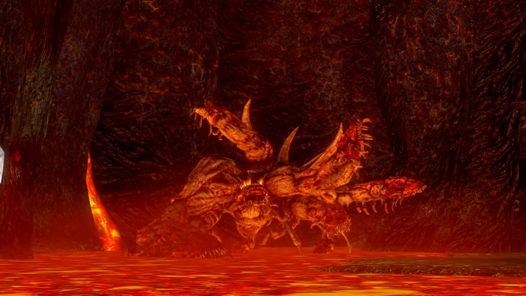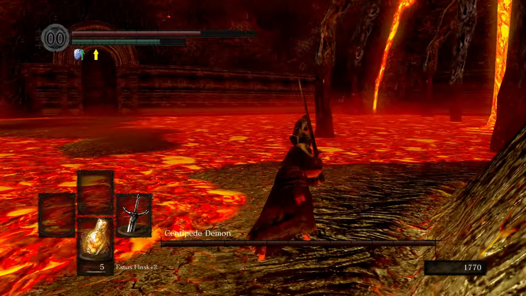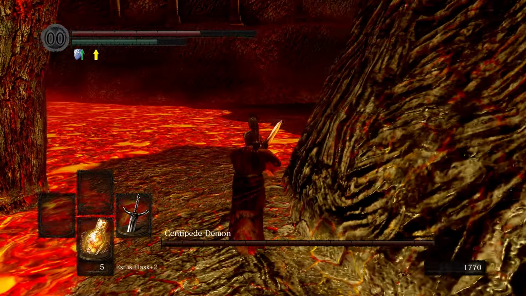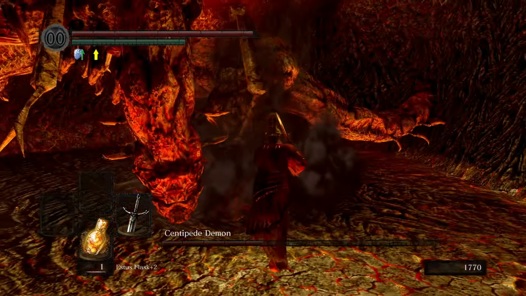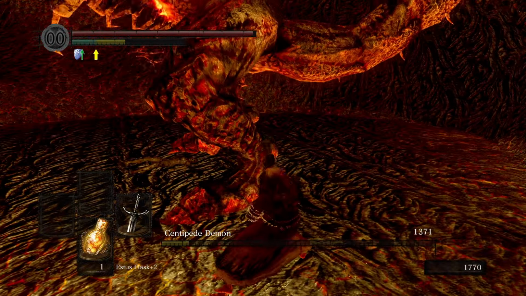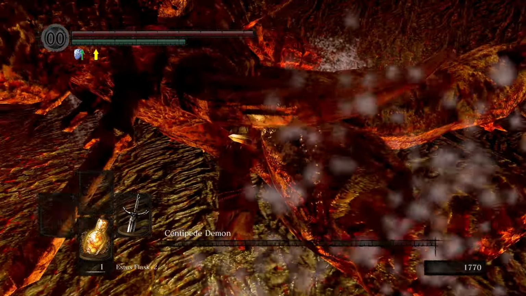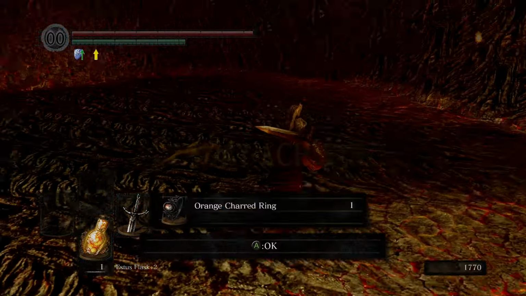The centipede demon. This fight is not bad if you figure out the trick. The arena is covered in lava, so in order to do damage, you have to lure it onto land. Using this big piece of land tucked away back here, we get plenty of room to dodge and do damage. The demon drops the orange charred ring, which allows us to walk on lava and take very little damage, making our path to chaos open.